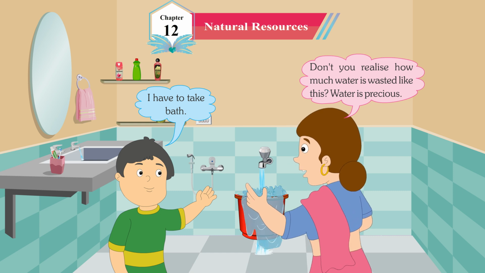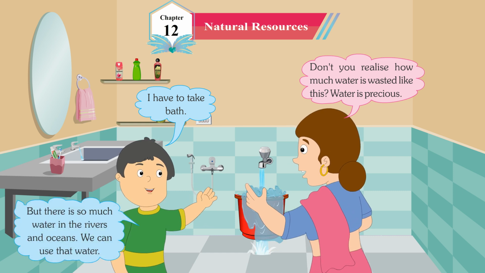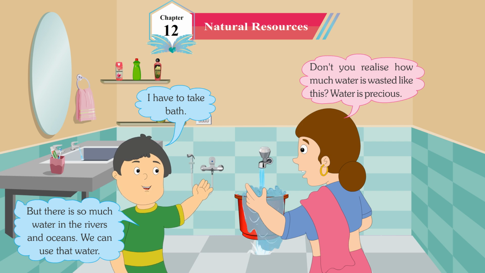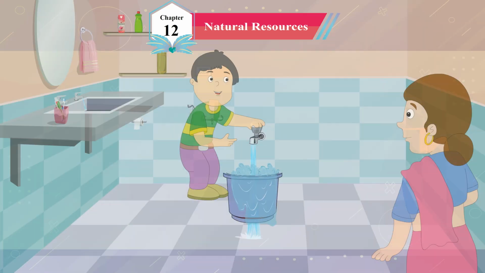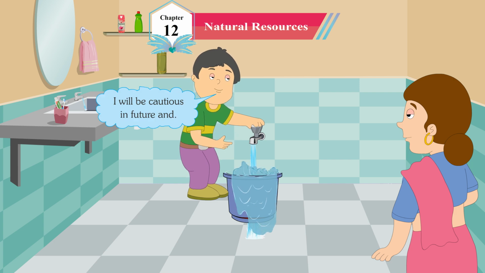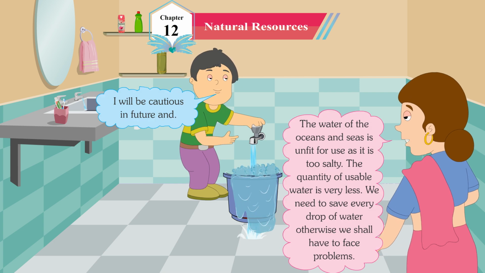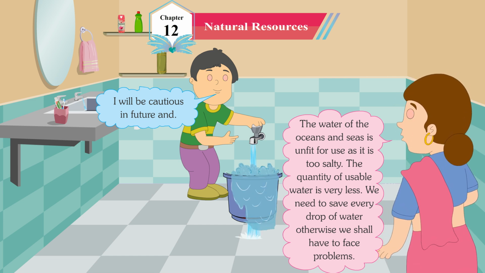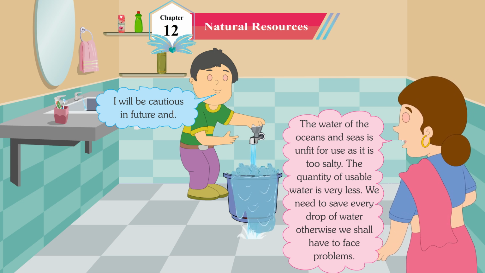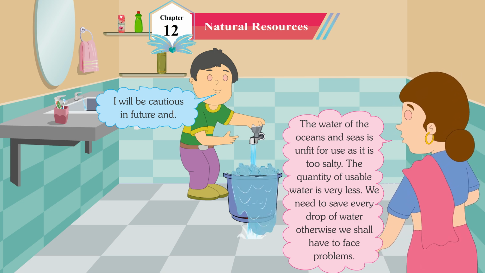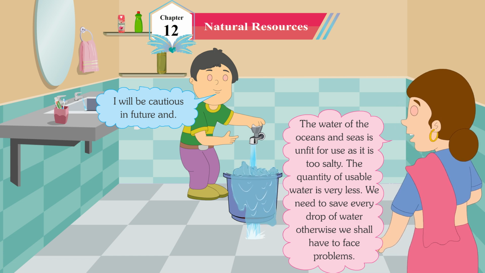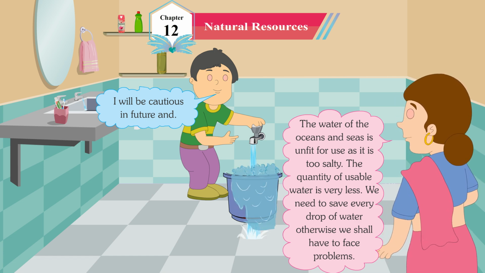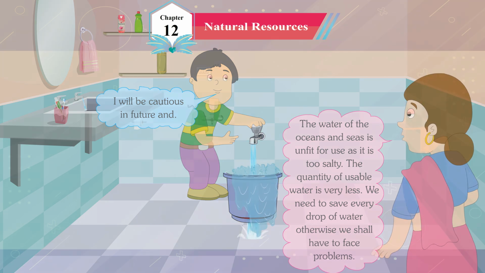Water is precious. But there is so much water in the rivers and oceans. We can use that water. I will be cautious in future. The water of the oceans and seas is unfit for use as it is too salty. The quantity of usable water is very less. We need to save every drop of water, otherwise we shall have to face problems.